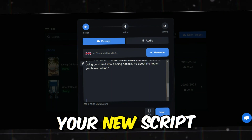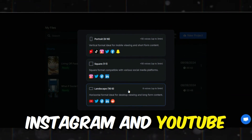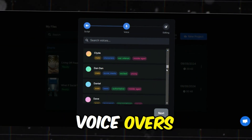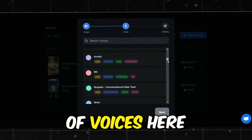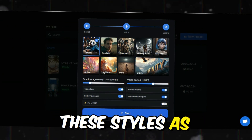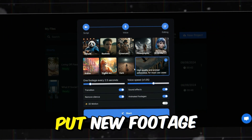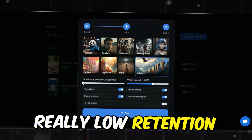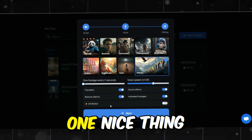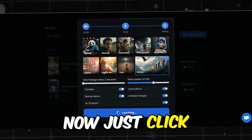Once you've got your new script, copy it and paste it into SmartShort. Then you can choose between TikTok, Instagram, and YouTube. Let's pick 9:16 as we're doing shorts, and click next. Now we choose voiceovers — they have a pretty solid amount of voices here, but for this purpose let's pick Adam. You can choose between all these styles as you like, but for this one I'll try infinity. You should put new footage every two seconds so people with really low retention don't get bored. Voiceover speed can be like that. And here is one nice thing — 3D motion? Definitely put that on. Now just click start.